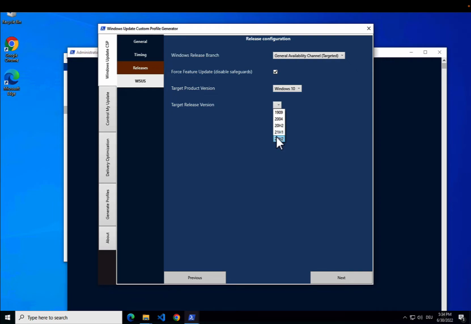So for example, if you're currently on 1909, then you can select 21H2 to update to Windows 10 21H2, or if you select Windows 11, then you will only have 21H2 right now. So the device either will stay on the Windows 11 build, or if you're running Windows 10, then it will automatically upgrade to Windows 11.